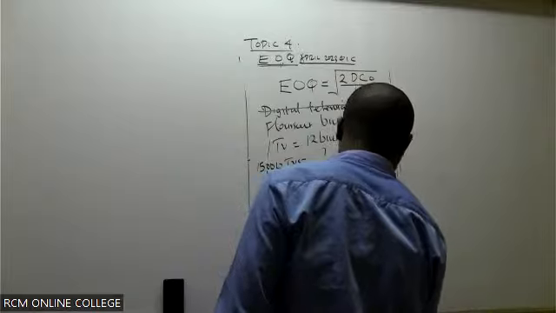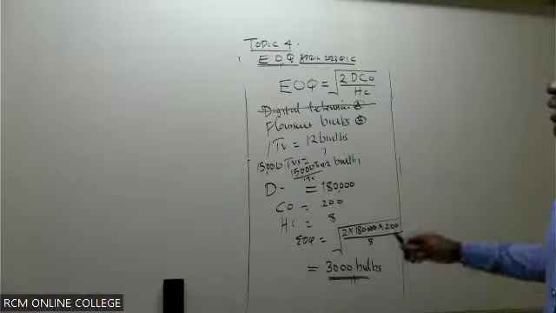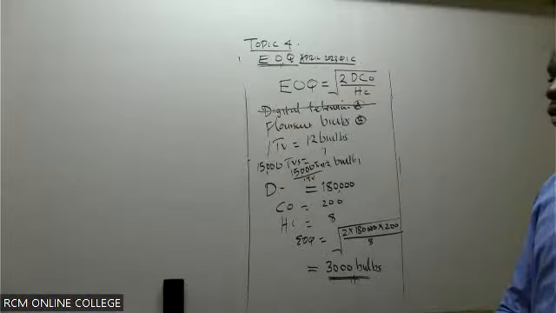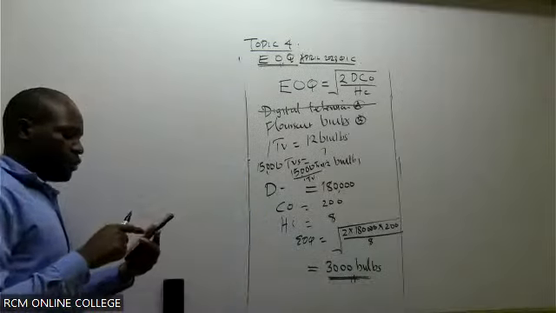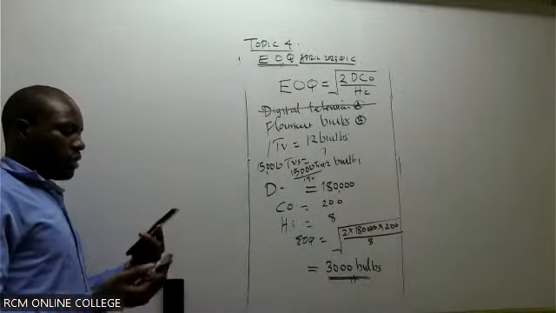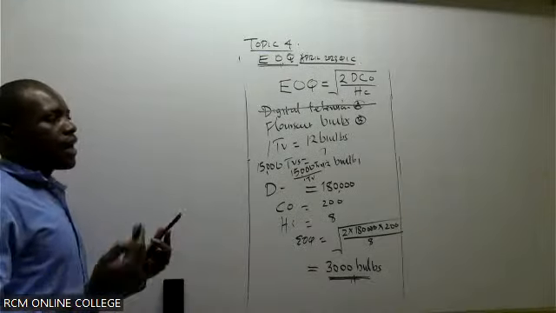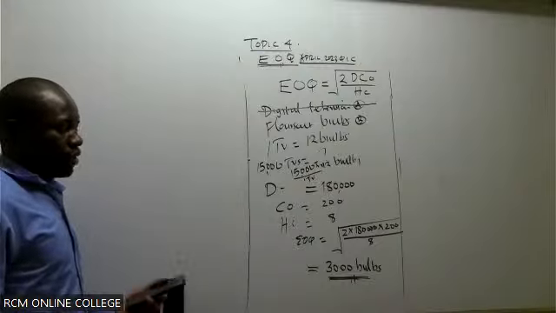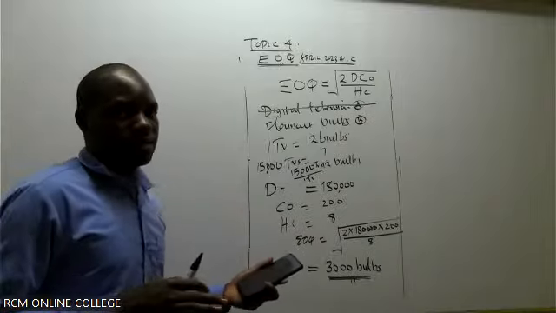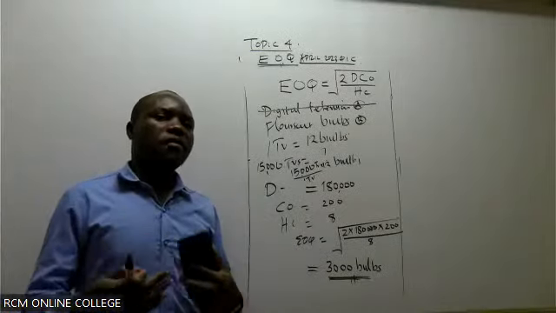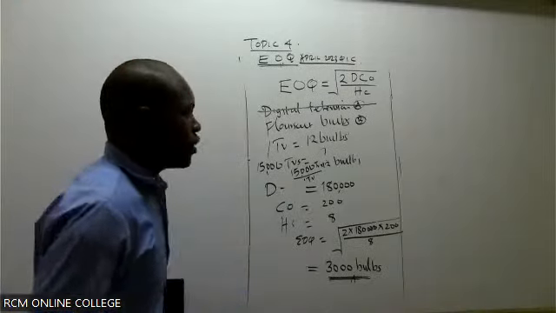3,000 bulbs. The next thing they will always ask you is either give us total cost or give us number of orders. Now, do we have something of that kind? We are being told to calculate the number of times per year the bulbs will be ordered, assuming 360 days in a year. The number of times per year, not number of orders, the number of times. The frequency of coming up with this particular order. So this is what will happen.